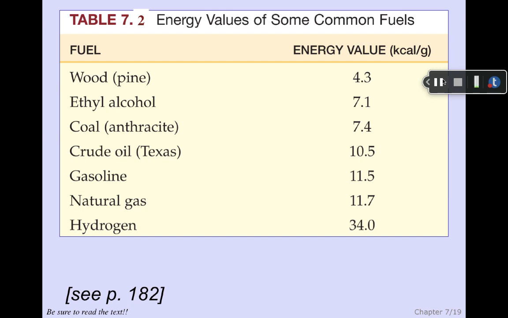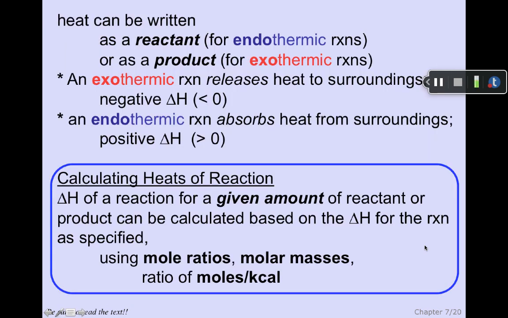However, if we could use hydrogen for a fuel, boy oh boy, would that give us a lot of kilocalories per gram. However, the grams of hydrogen are always very small because hydrogen is a very lightweight gas and it has certain problems with explosions if you try to store it and so forth. So it's not exactly the most simply used fuel these days. Engineers are working on this, but that's not yet totally been resolved.